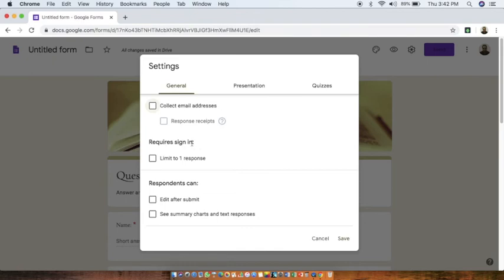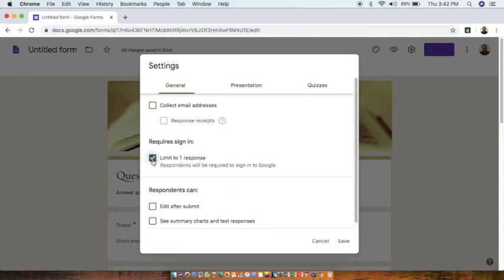You can require sign in. If you click this, whoever is going to answer will sign into their Google account. If they don't have a Google account, they cannot. And they cannot use one Google account to answer more than once. So each Google account will have only one response.